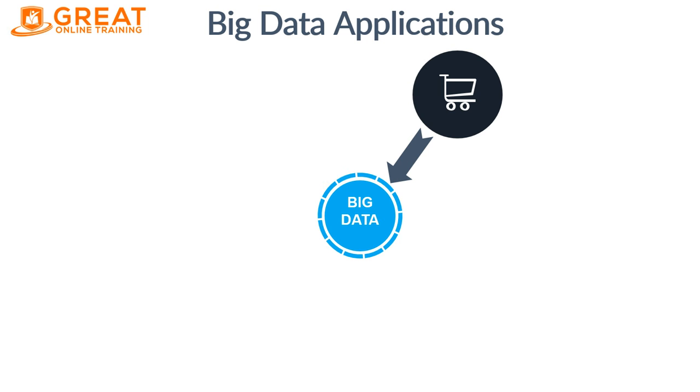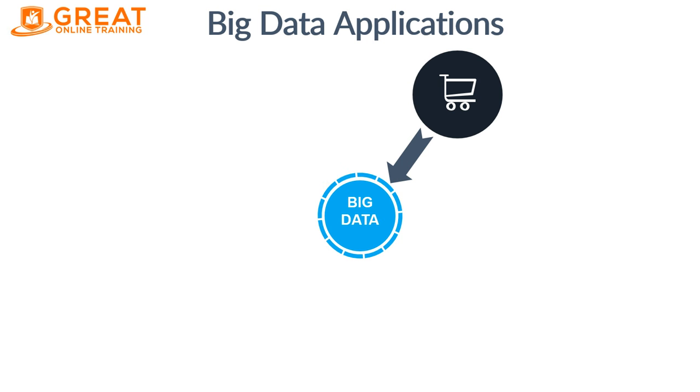So the search data is unstructured data, which we can call big data. This is how Amazon is storing this search data, and by processing this data it is showing some recommendations. How it is storing, where it is storing, I will explain later. But this is how Amazon is processing the search data and giving you recommendations.